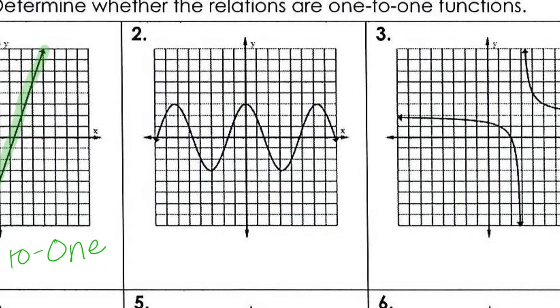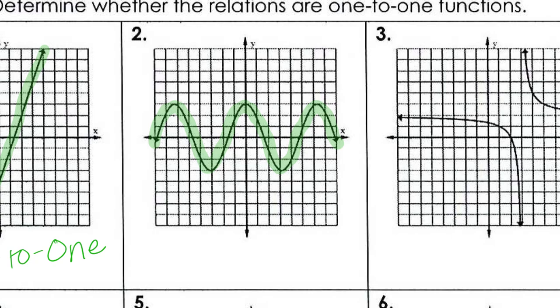Number 2, this is actually a trig graph. It's a sine graph or sinusoidal graph. So it's got like hills and valleys, looks like waves. If we look at it through the scope of the vertical line test and just ask, is this graph that I see a function? Well, vertically, it's only intersecting at any point once. So is the graph a function? Yes. However, is its inverse a function as well, or is it one-to-one?